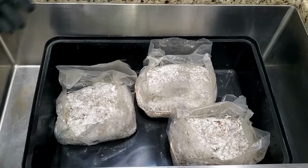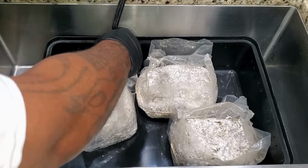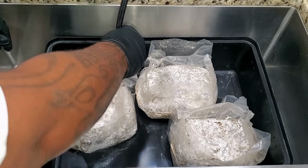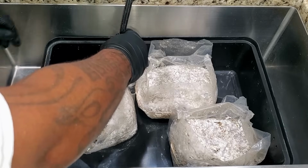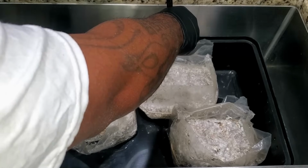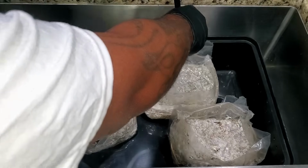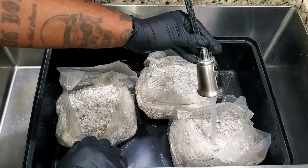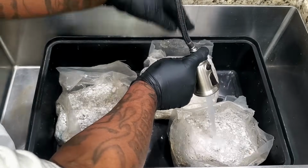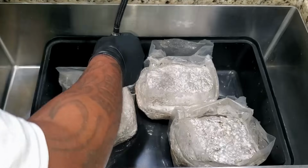Now the next thing that I need to do is I need to rehydrate these cakes. As you can see, I have the bottom of one of my Max Shield bins inside the sink, and I'm just taking regular tap water from my sink, and you can see I'm filling up each bag with water. I thought I might have to put something on the top to help keep the cakes from floating, but to my surprise, inside these bags, they don't do any floating. So it's very easy just to fill up these bags, no problem.